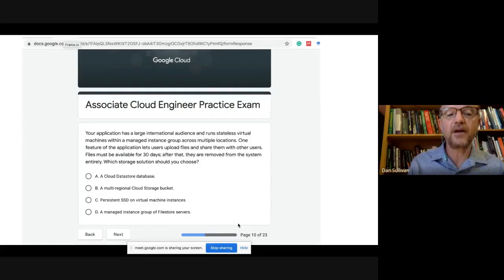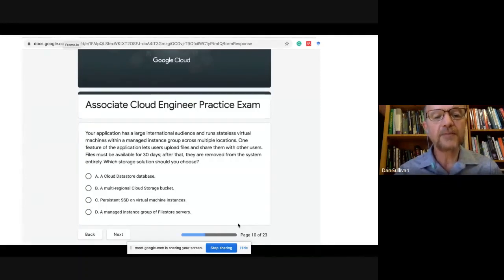So that would add cost. And we'd have to scale up the number of virtual machines based on the amount of file storage that's needed, because there's going to be a maximum amount of data that we can store per virtual machine. And so that's not nearly as good an option as using cloud storage, because with cloud storage, we don't have to worry about maximum disk size and things like that. So option C is not looking as good as option B.